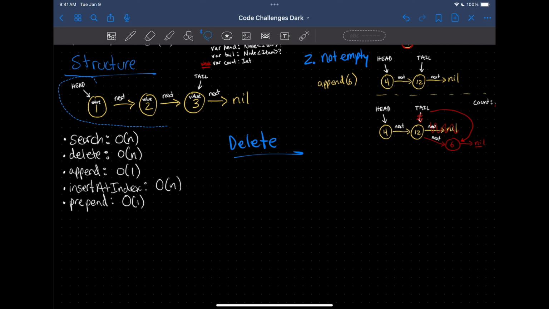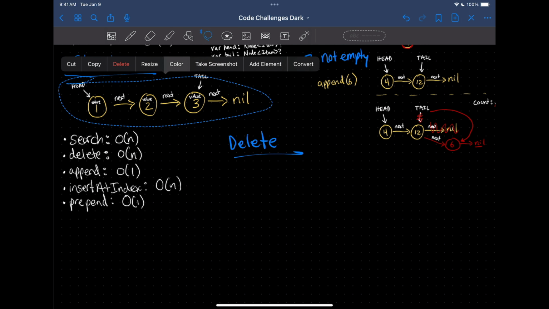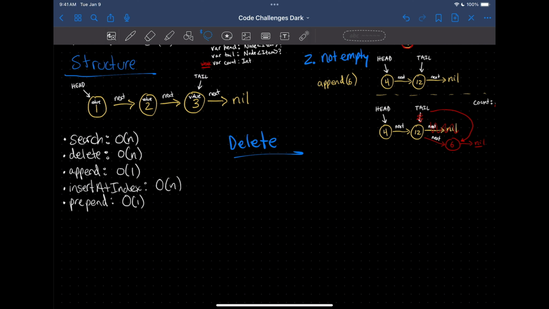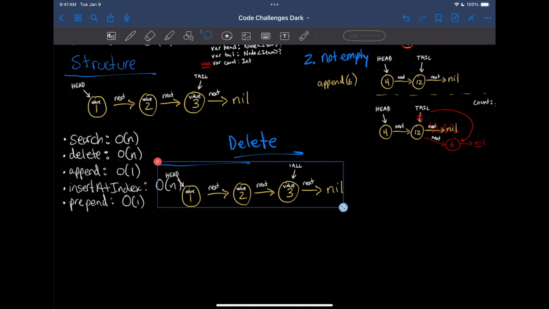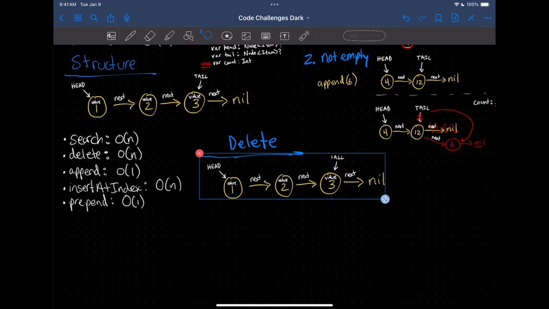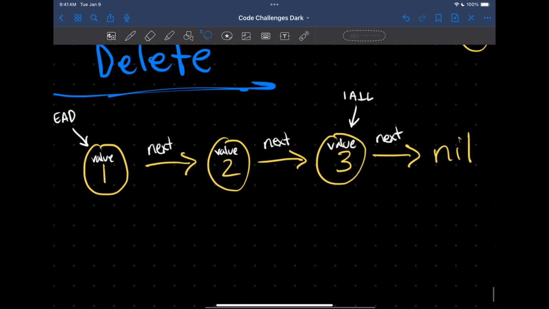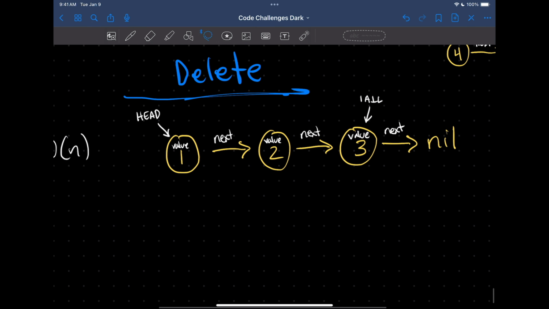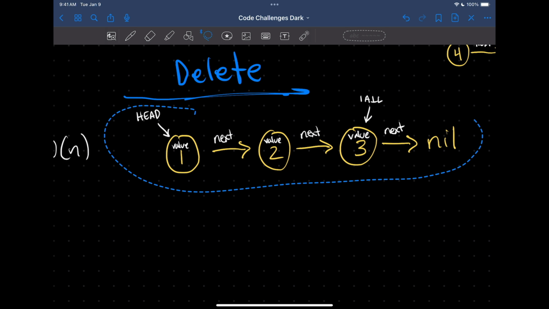Let's go ahead and copy this. I got that extra line. Awesome. Okay, which value do we want to delete? Let's try and delete. Whoops, we missed our top of our T.